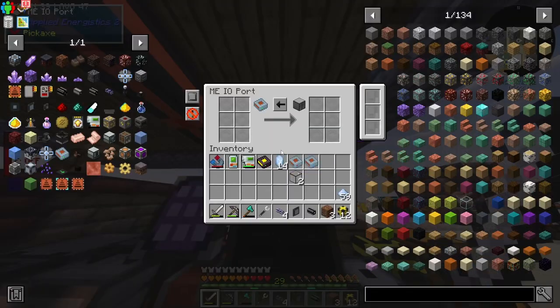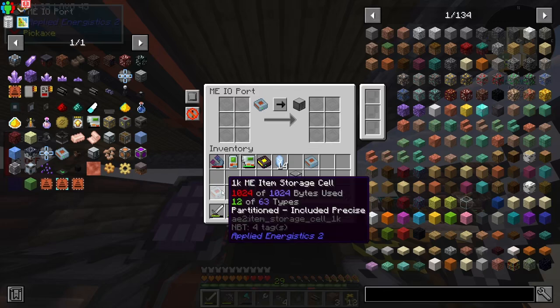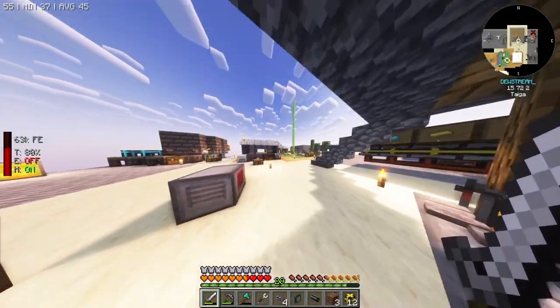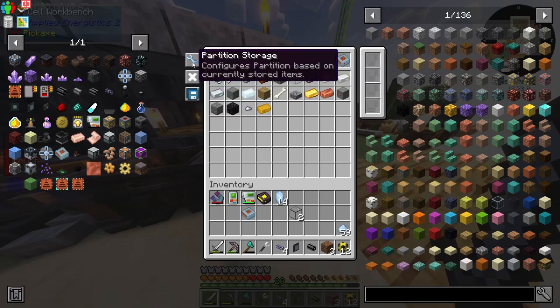What I'm going to do is have this one go from the cell into the storage. So I'll keep my partition drive over here, and I'm going to place this one here. And he'll try to empty. He didn't quite get there, but he tried. What I might do as well, real quick, is chuck this one back in here.